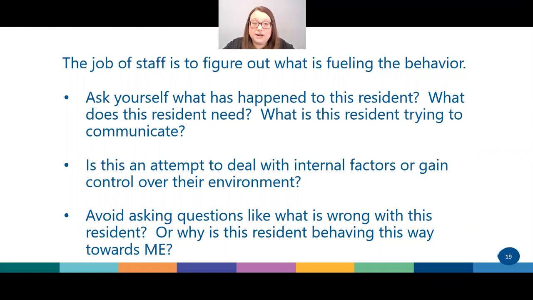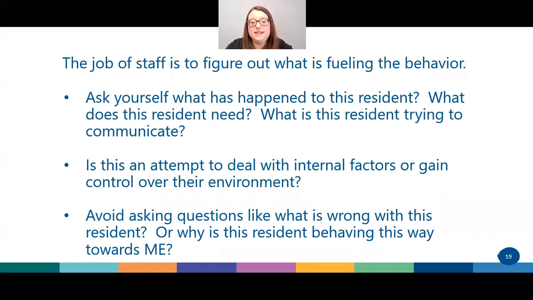control over their environment? Think about how small your residents' worlds are becoming as they are living in a long-term care facility. They may not have control over what they eat. They may not have control over when they take their medication, when they get up, when they go to bed, when they take a shower. The list could go on and on and on. And especially now with COVID-19, they don't have control over seeing their friends or their family like they used to. So maybe their behavior is one way they can exert control over their environment.